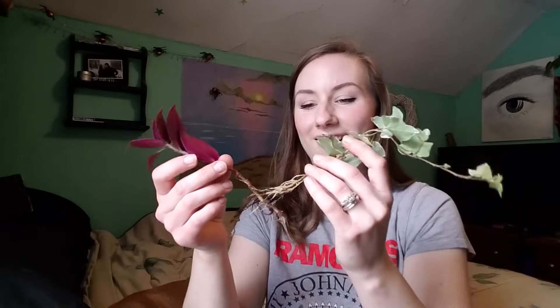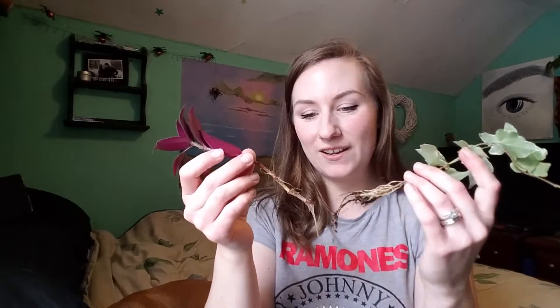When you have propagations — either when you do them yourself or when someone gives you a clipping — you want to make sure the roots are at least three inches long, or at least big enough to hold up the plant. Depending on what you have, they're kind of tangled up together, growing together. So I'm going to do this one first.